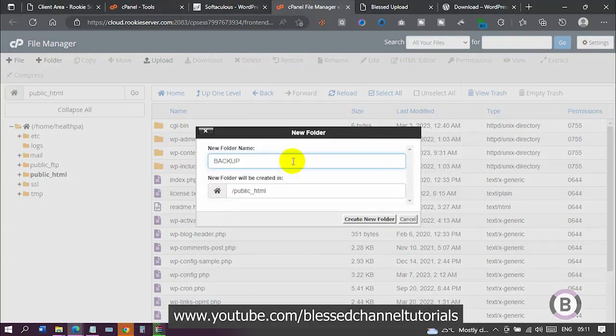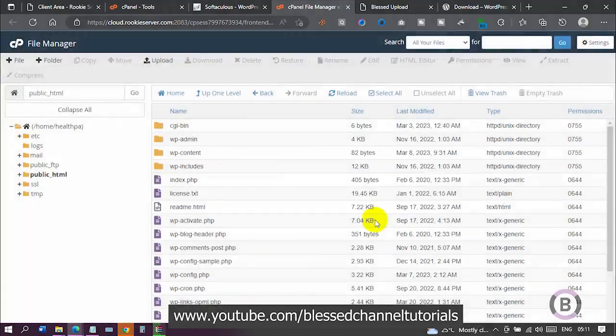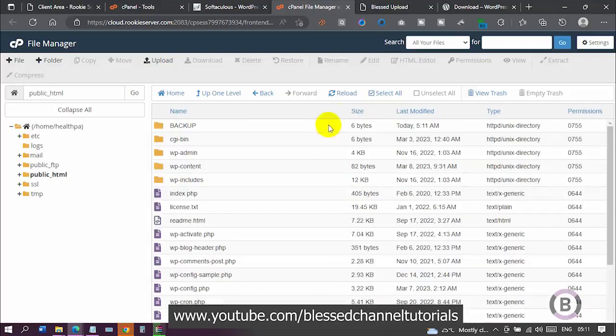Now I'm going to click on it, it should be in this folder. Now I'm going to say okay. Now you can see these are all the files. Why I did this: once you update the files, you can actually delete this backup folder. I just want to keep it here so that in case anything goes wrong, you can quickly reverse back to this.